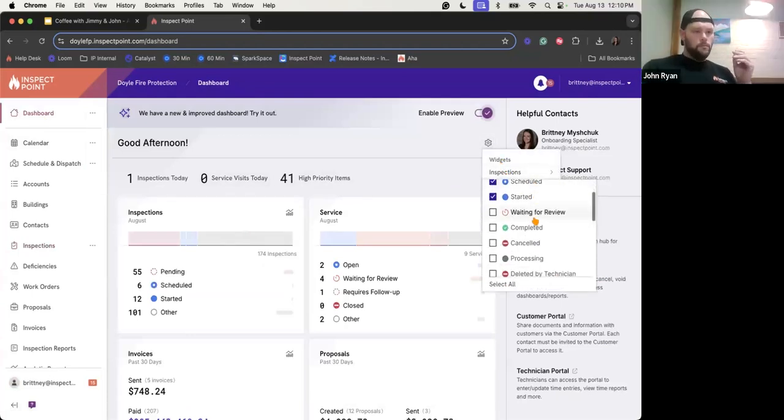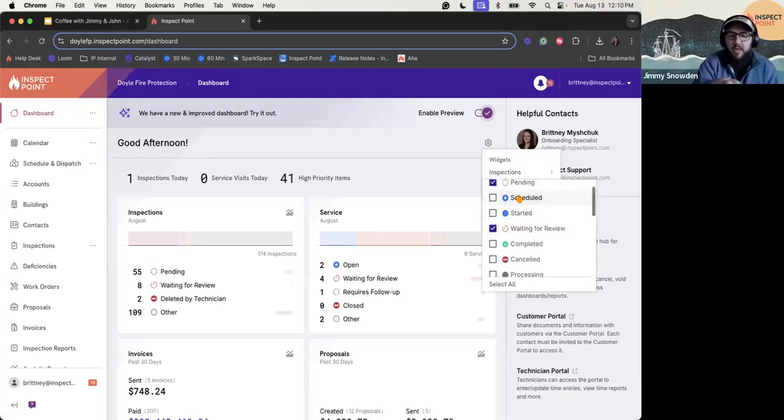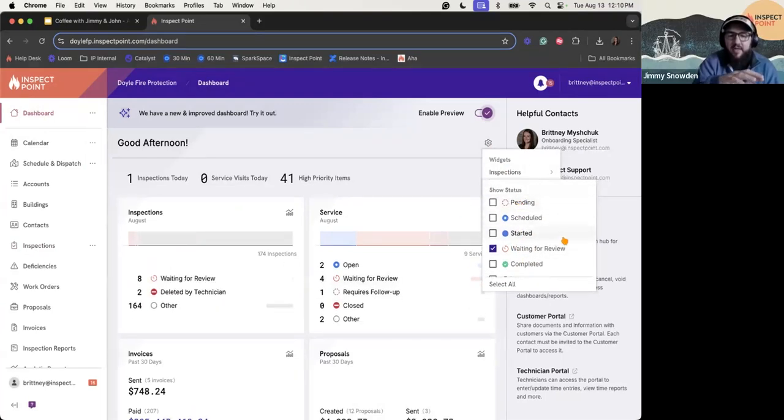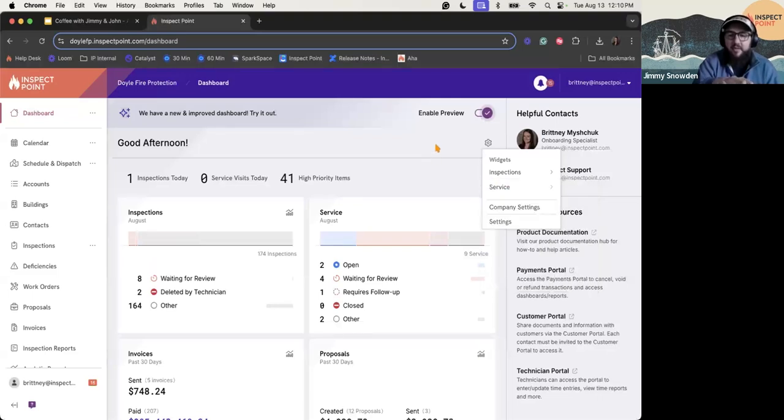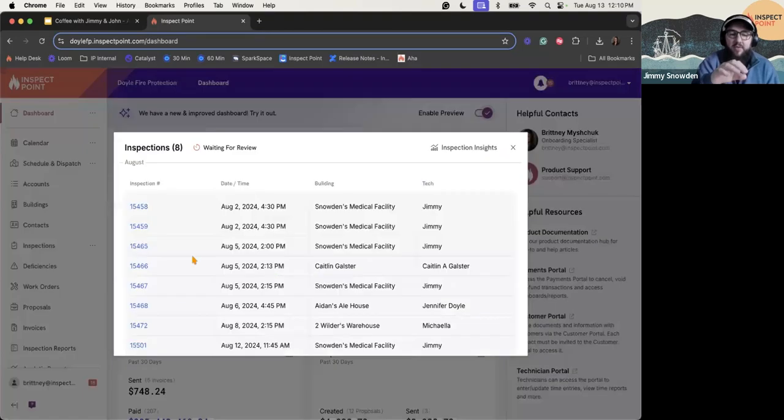Everything that is pertinent to you, you can set up. Like if you don't want to see any pending inspections, just click it, and then it will not show up in your view anymore. And if you only want to see the waiting for review and deleted by technician, now that's all that's going to be there, and you click on the inspection number and get right into that inspection.